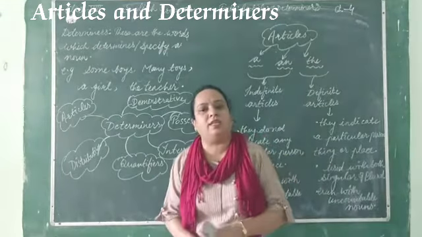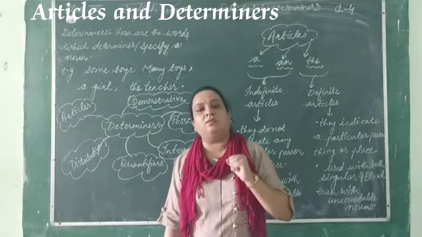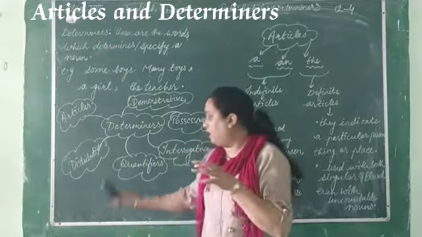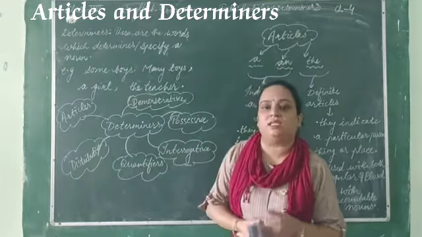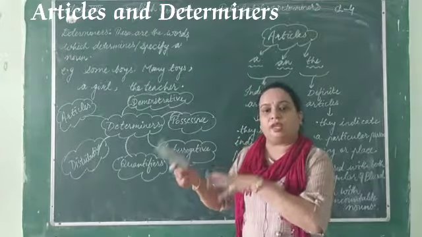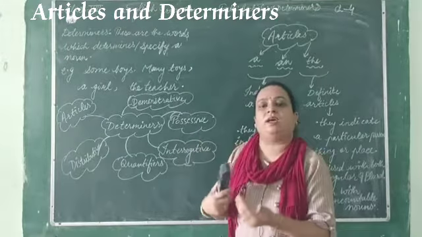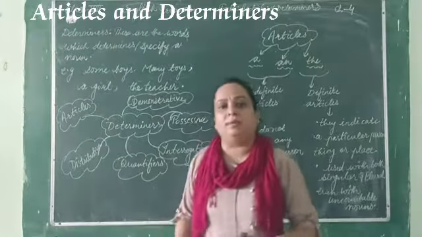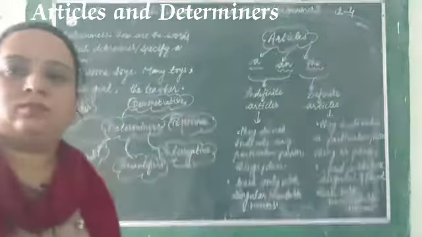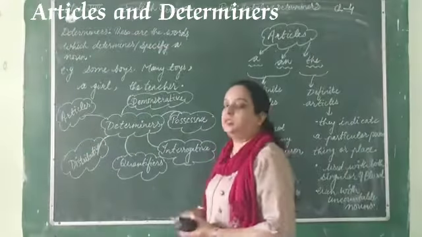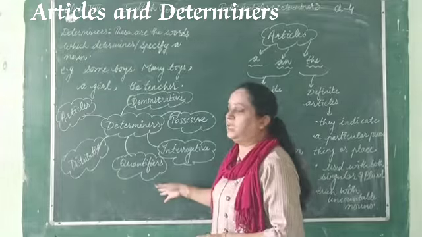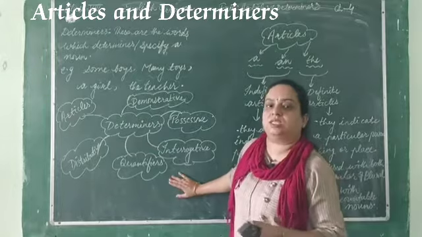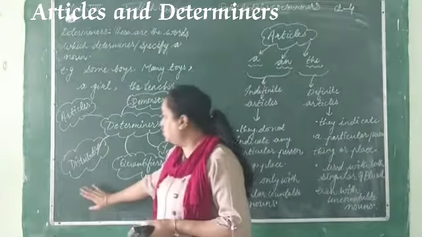Now quantifiers. When we did adjectives, we did two kinds: adjective of quantity and adjective of number, right? So here a quantifier is also something which tells us the quantity of something. We have to see whether it is definite quantity or indefinite quantity. So when something tells about quantity, that will be quantifiers. That means some, many, 1, 2, first, second, third. When we discuss that in detail, we will learn that. And the last one is distributive.